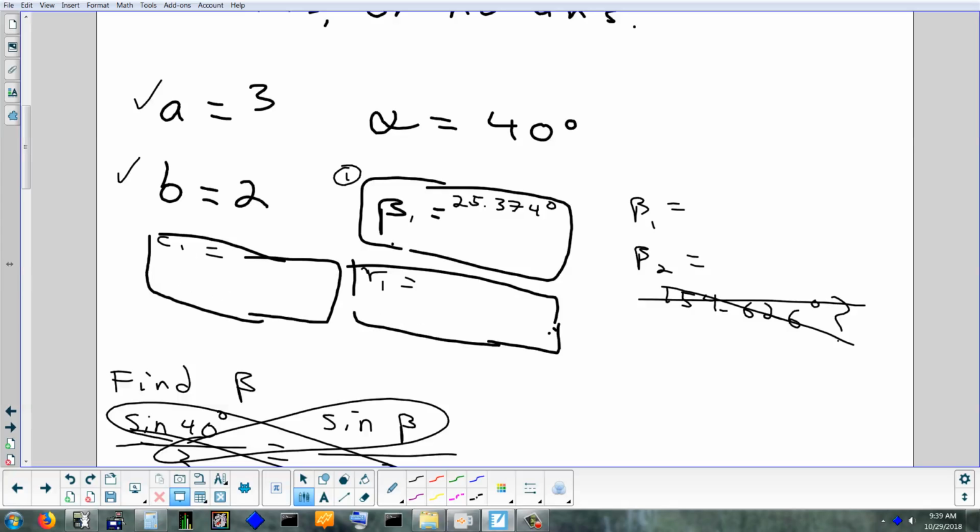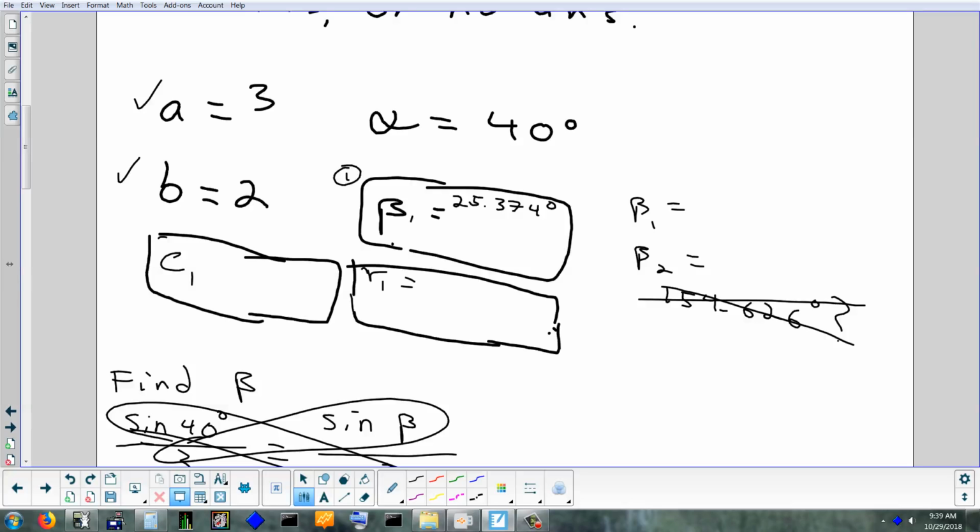If it did work, would you have to find it for A, B, and alpha too? No. If there's a second answer, it's only for the stuff you have to find. It's not for the stuff that was given. But again, we're good on this one, so now we don't have to worry about the second answer. Isn't it more likely that there will be two different solutions if it's closer to 90? It depends on what the other side is. So it's a combination of what is the side they gave you and what's the angle they gave you. It depends.